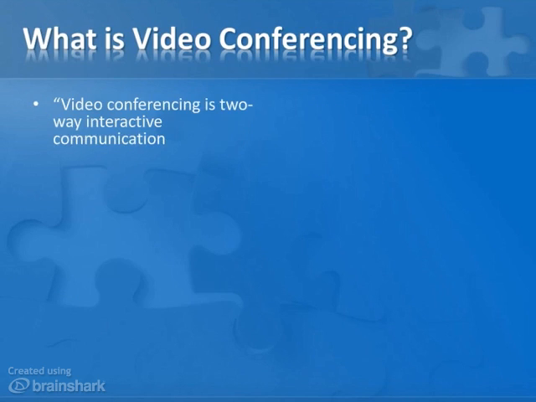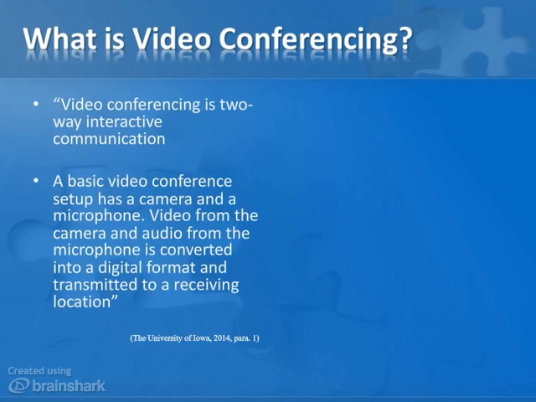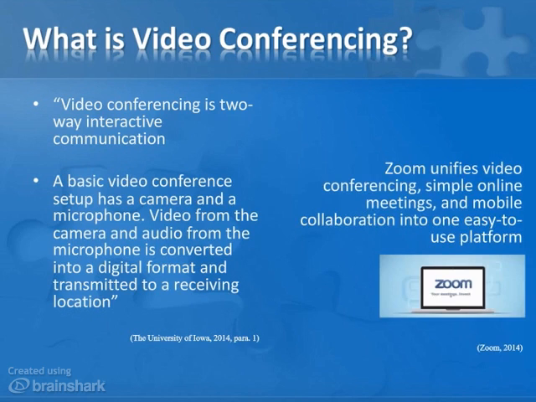Video conferencing is a two-way interactive communication delivered using a telephone or internet technologies that allows people at different locations to come together for a meeting. The video conference can be as simple as a conversation between two people in private offices, or involve several sites with more than one person in large rooms at different sites. Zoom has taken this concept, simplified it, and made it mobile.